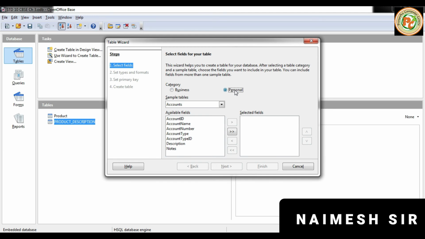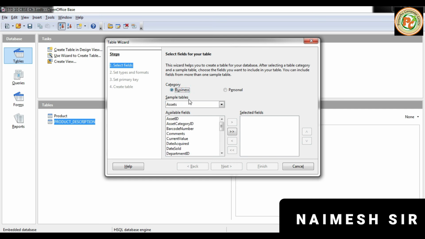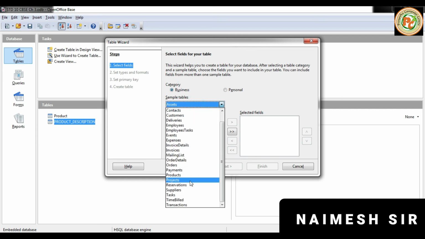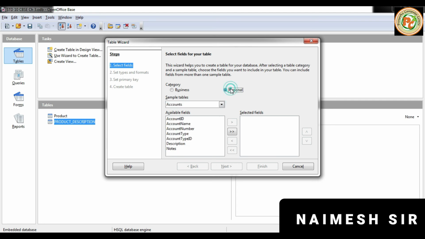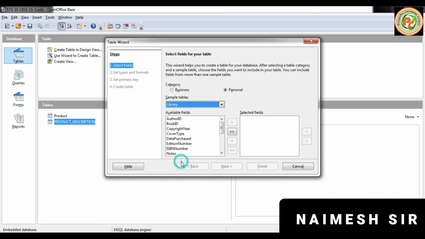If you are going to create for personal, then different kinds of tables are already created, and if you are going to for business, then business related tables are already created, like the product we have already created. Okay, now suppose we are going to learn for personal, so select here, and for personal we are going to use the library.